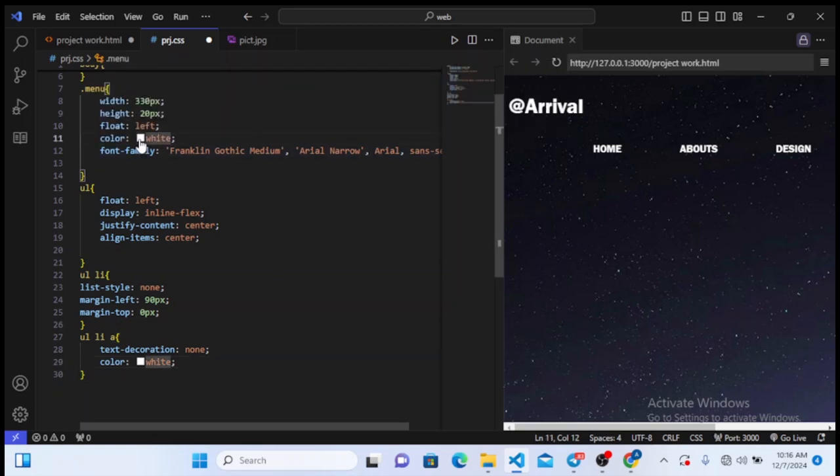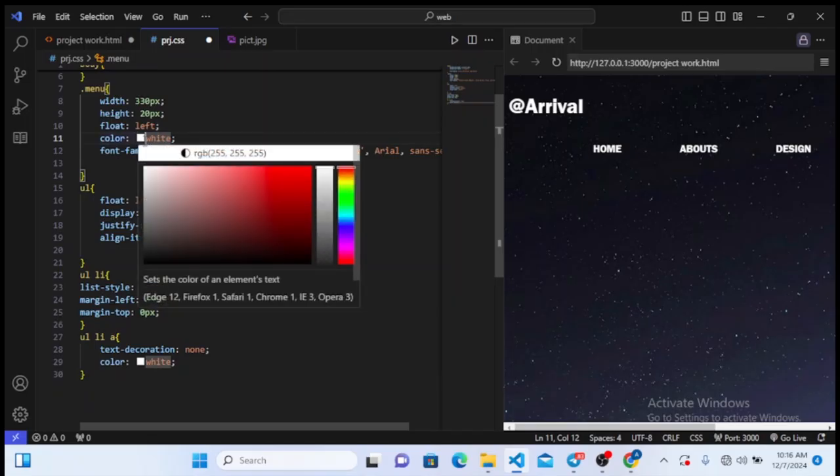So if there is a space, make sure you give a space. If there is a dash, make sure you bring the dash. If there is a full stop or comma, please don't forget to bring it. The moment you miss a letter or a symbol, it will affect your work and you won't get a result. So that's how the thing be like. So for the arrival to that one, I'll just go there and change the color to orange. So that is that.